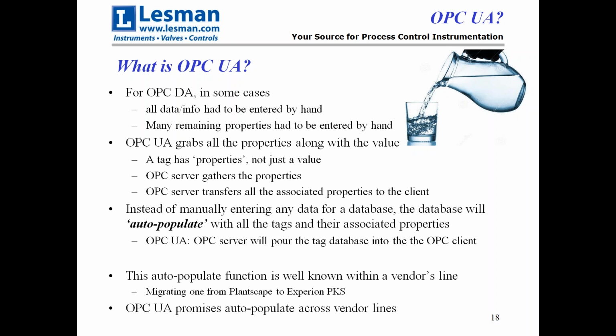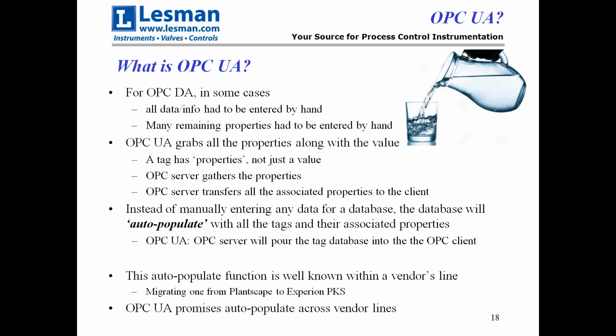So the auto-population thing is huge for the people doing this, and it's going to reduce the cost of doing it because it's going to automate it so that people don't have to sit there and type on their keyboards and do it by hand. And this concept of auto-population is not new. It's been around for at least a decade if you work within your own brand name.